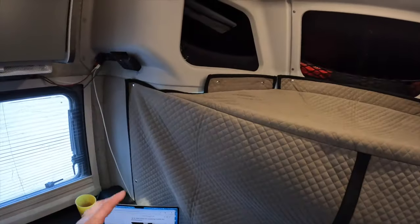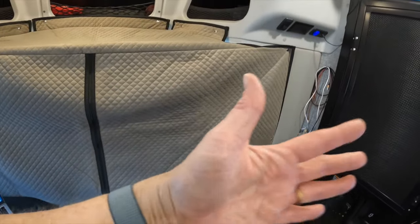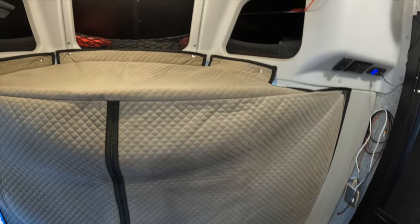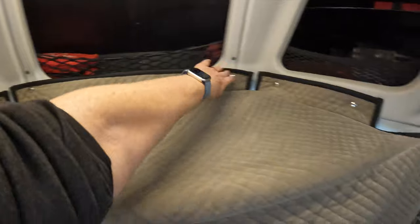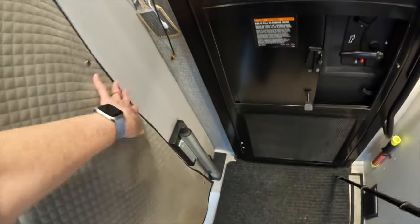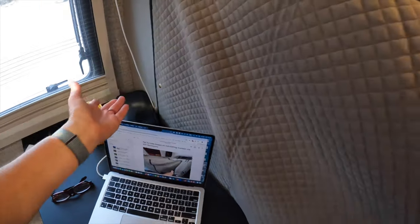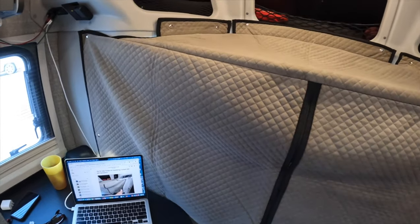Tip eighteen: the side snaps on the insulating curtain are really unnecessary. The Winnebago Echo comes with a nice insulating curtain that insulates the cab from the rest of the RV, which we really like — we put it up every night and take it down every morning. There are eight snaps along the top plus two more snaps down the sides, but since we take it down and put it up every day we stopped using those four side snaps because it really didn't seem to make much of a difference.